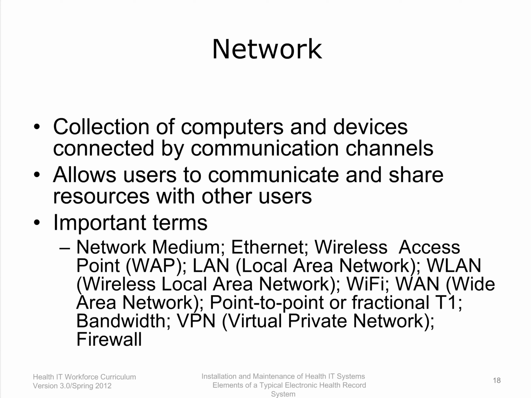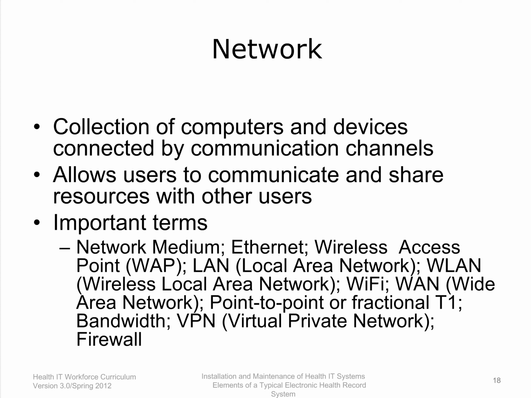Some additional terms to know include LAN, or Local Area Network, which connects workstations and servers within a single geographic location. WLAN, or Wireless Local Area Network, is the currently most common technology, referred to as Wi-Fi. A WAN, on the other hand, or Wide Area Network, connects workstations across multiple locations, often over great distances. Another term to be aware of is point-to-point T1 and fractional T1. These are all dedicated broadband lines that connect locations in a WAN.